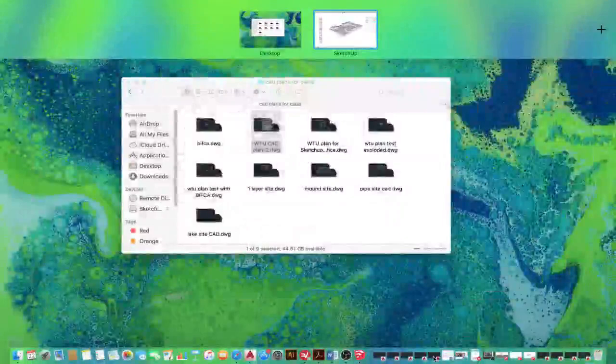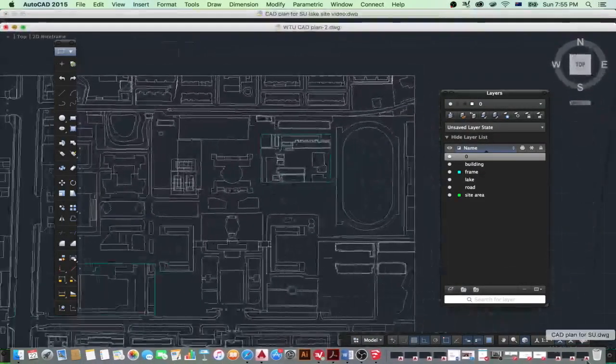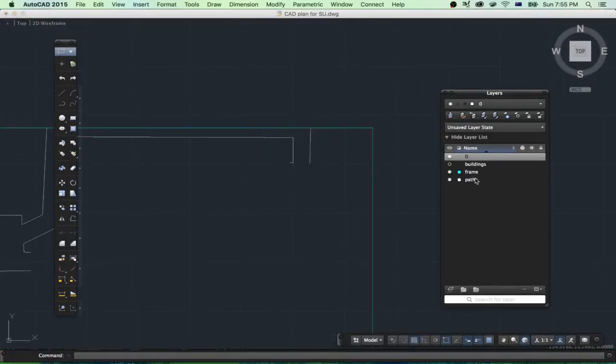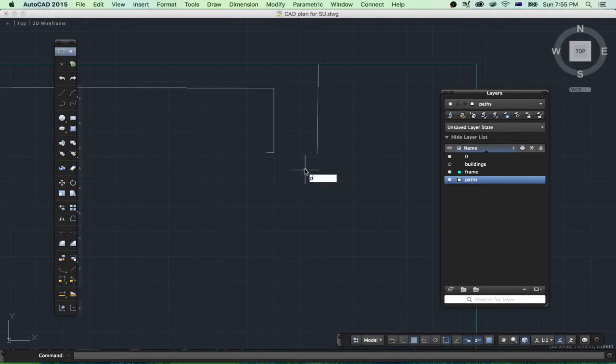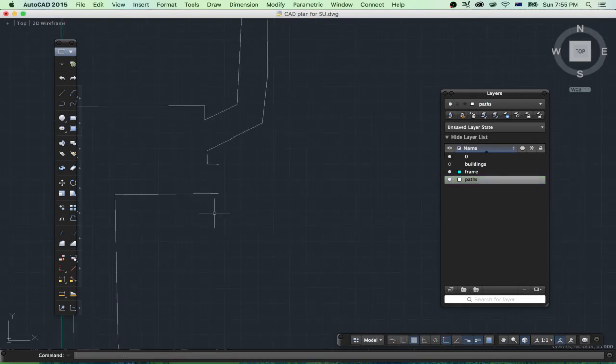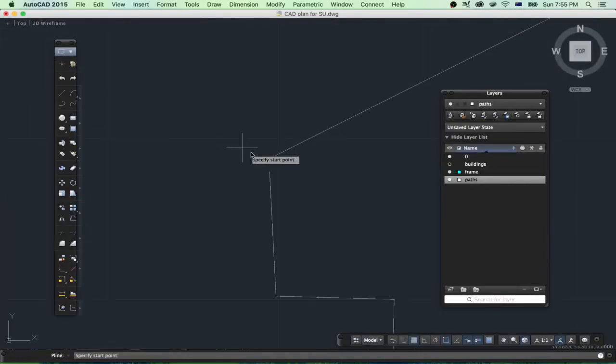Now, where's my CAD? I've got too many files open. We need to find this one. Okay. So I'm going to come to the paths layer, and I'm just going to close these shapes. I'm just closing them in an easy way, but you will follow the design of the site as it is now, or as you want it. Closing up these little gaps.